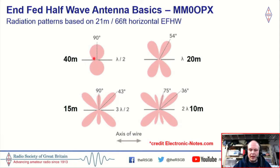So top left here, you can imagine that if you have a half-wavelength piece of wire and you have it, say, half a wavelength from the ground, you get these two lobes, so it's almost bi-directional. If you then feed that same piece of wire with a signal for 20 meters, you can see then we get these four lobes, and again, three half waves, or one and a half wavelengths, for 15 meters, you can see that we get even more lobes.